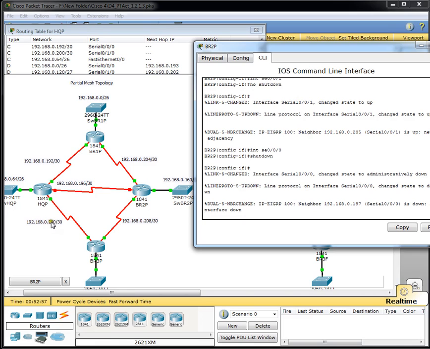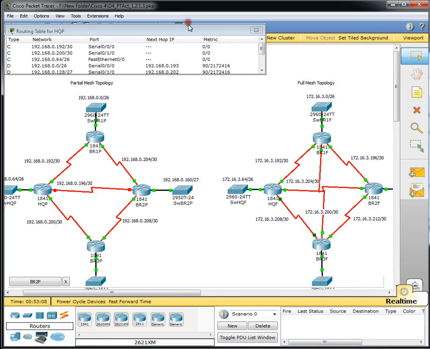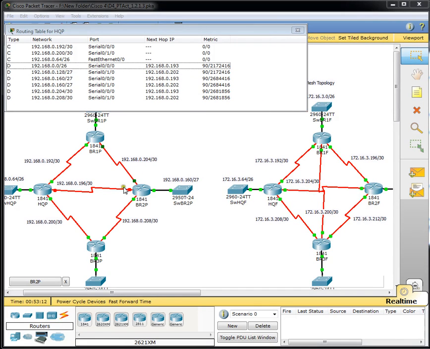So now the direct connection between HQP and BR2P has been disconnected. Now if you look at the routing table above, it will take a different route, either this way or this way, through BR1P or BR1.